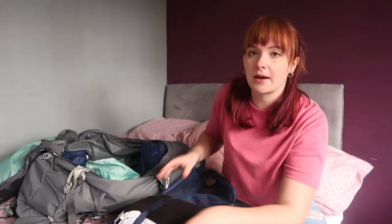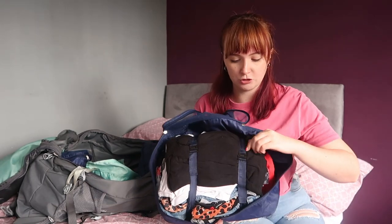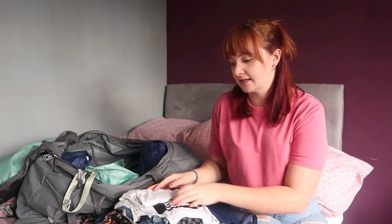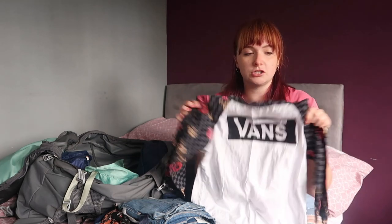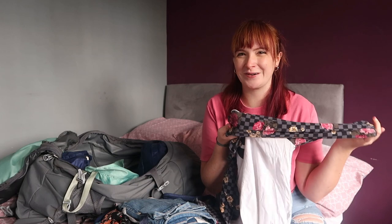A good thing about packing cubes is you need ones with compression straps — I didn't realise Adam's didn't have them and he found it much harder to pack his bag than I did. Starting from the top: a plain black t-shirt, absolutely yes would take again — I ended up sticking to a lot more plain things than patterned ones. A plain white t-shirt, kind of looking more grey now, but handy. I really like this Vans t-shirt with longer sleeves in case I got burned — it came in handy quite a few times.